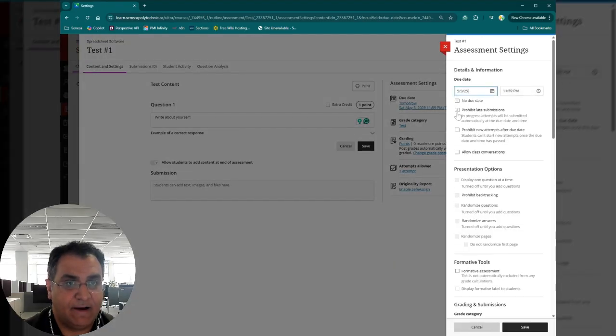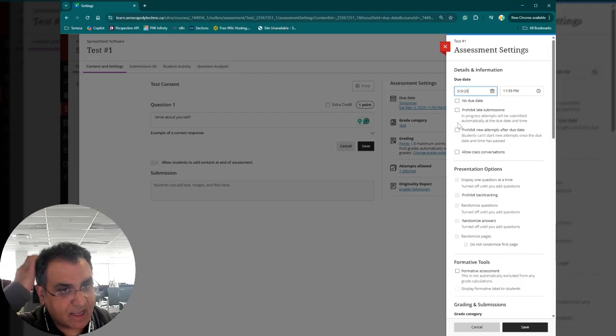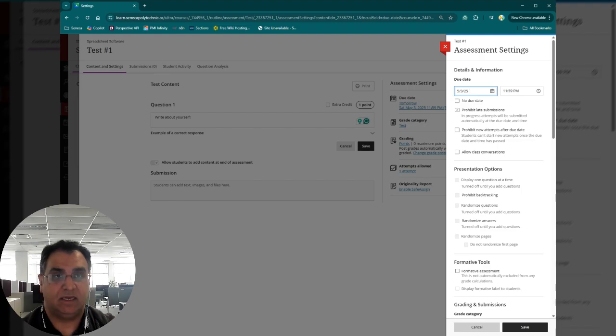And then if you say prohibit late submission, it means that, for example, you see right now the deadline is like 11:59, and then the test could be like 1 hour. So if you are clicking on this, it means that the student cannot submit after 11:59, even if they have only started the test for a minute or so. So I don't recommend clicking on this because we want them to still submit if they still have time after the deadline or the due date that we have here.